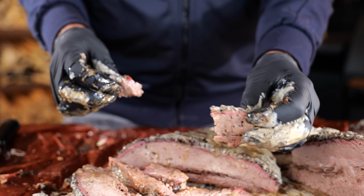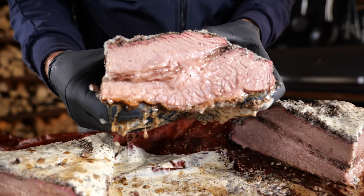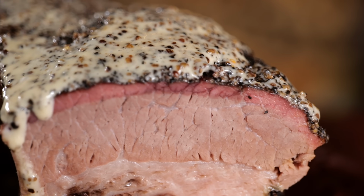That 4-2-10 method worked its miracle. And look at how good this looks. Alabama white sauce, bark, smoke ring, juicy meat. What else do you want?